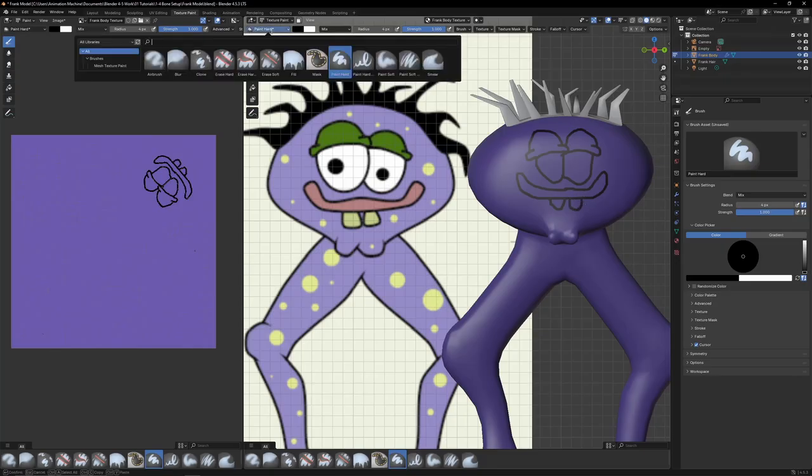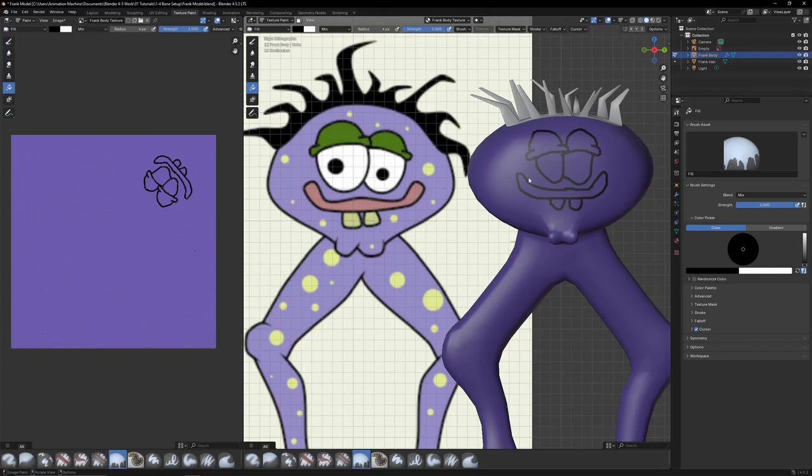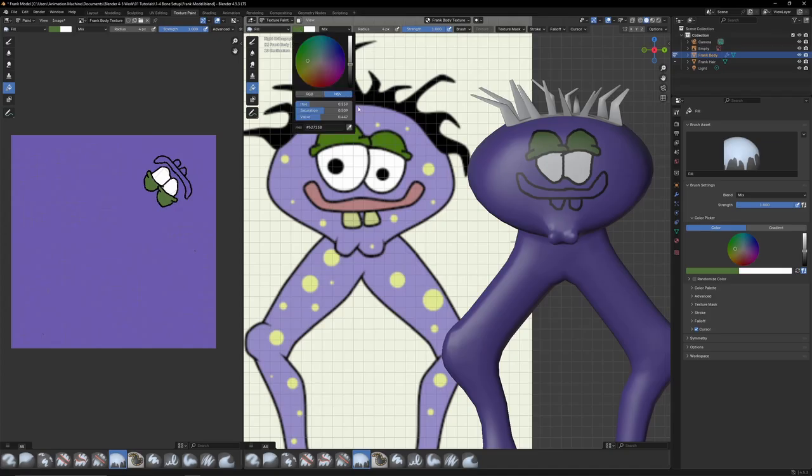Now we're going to switch to the fill tool, but the problem is we can't use the fill tool here. It'll just spill everything. So we use the fill tool over here. Let's hit the block here, and using the eyedropper, let's pick out the eye color. Fill in the eyes. Color up here, eyedropper, pick out the green. Fill in the green. Eyedropper up here, pick out the lip, fill in the lip, back to the eyedropper, pick out the tooth, fill in the teeth.